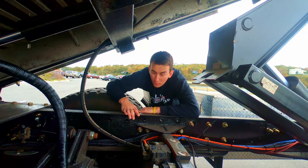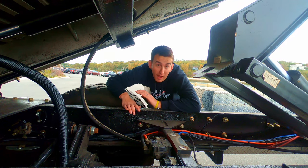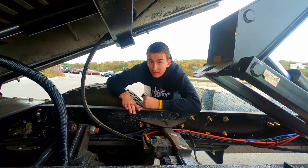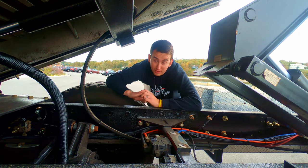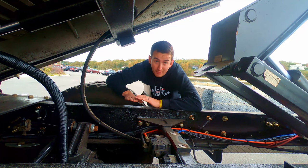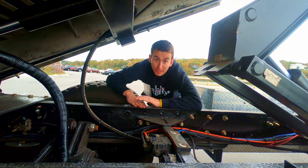I didn't film this one, but the rear axle had really high gears in it. It was like a 5:27 gear ratio. It was ridiculous. And it's a 1-to-1 out of the rear of the automatic transmission. So I actually had to change the gears in this. I put 4:10 gears in it. Thing cruises on the highway. I could hit 65 miles an hour, no problem cruising. And it cruises nice and smooth.